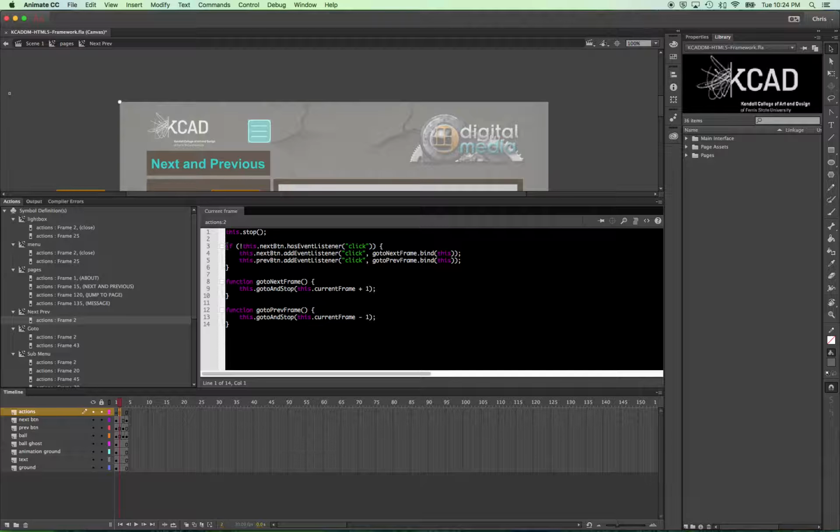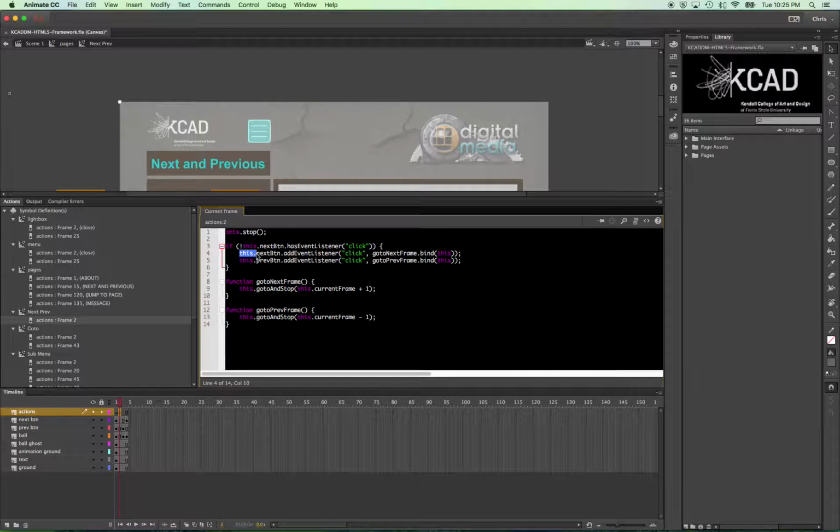And then we're checking to see if it already has an event listener, because if we go back, forward and then back again, it will double up the event listener, so we don't want to do that. So we're checking to see if it already has it, and if it does not, then we go ahead and create it. Now this is somewhat familiar.